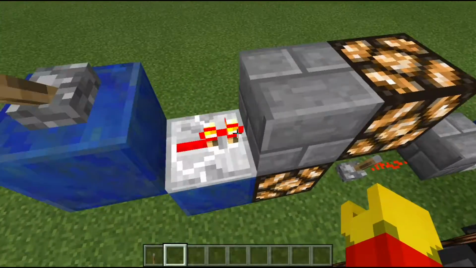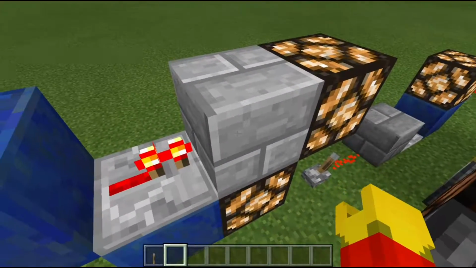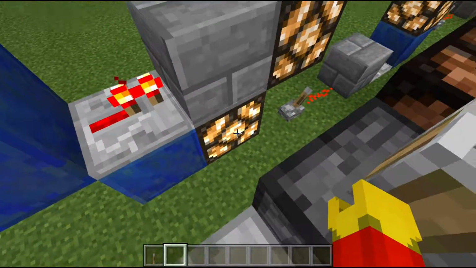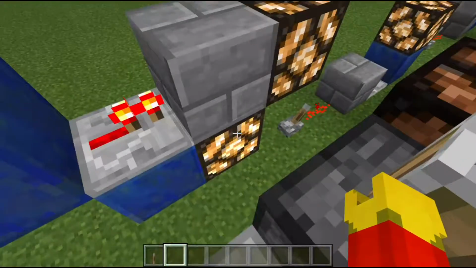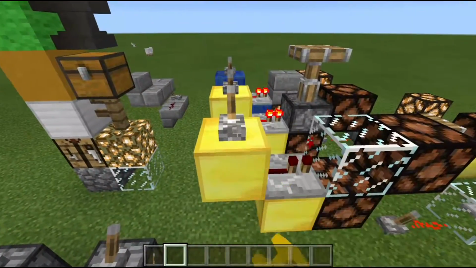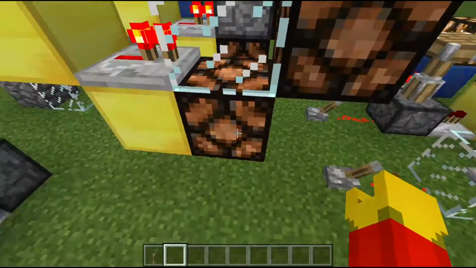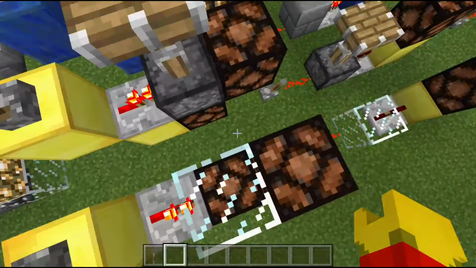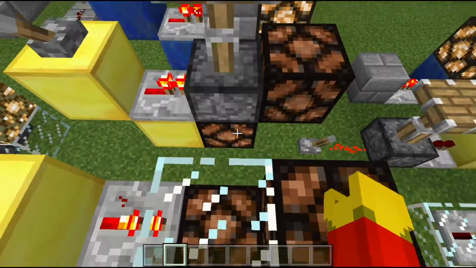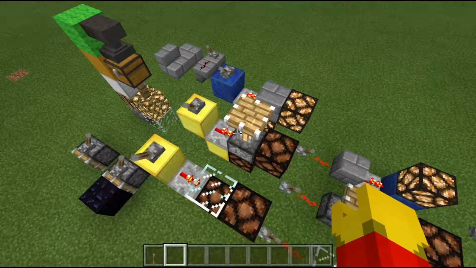Here I'm powering this repeater, and the repeater is going into this block. The repeater strongly powers this block, and since it is solid / opaque, it will weakly power these redstone lamps here on the sides that are adjacent to it. For a transparent block, it does not transfer power to anything, and so it does not weakly power stuff. As for pistons, it does not do it either. So in this case, it acts like a transparent block.